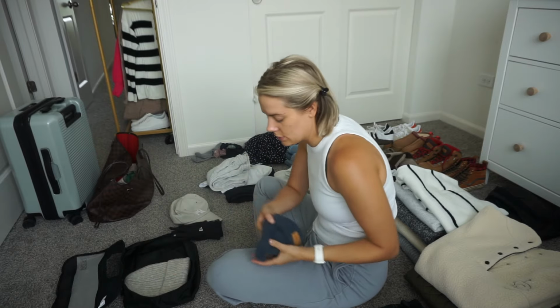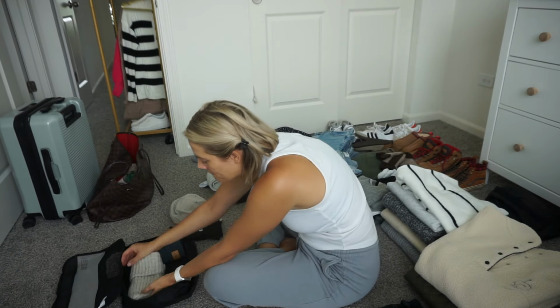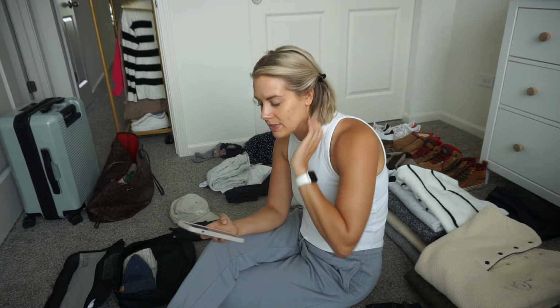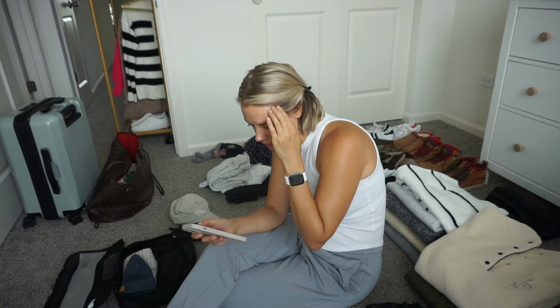Hats and gloves. I'm gonna bring 2 beanies. Oh, and then I'm getting my little waterproof hiking pants in the mail. I think those should be here today. I ordered some water resistant hiking pants because I've heard those are really helpful when it rains a lot in Alaska, so.